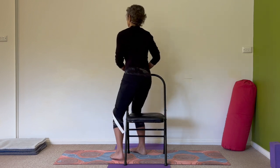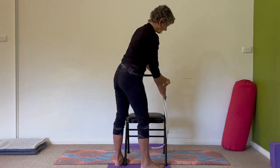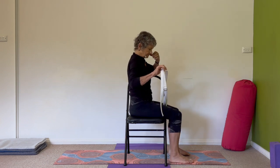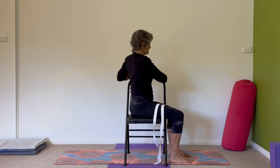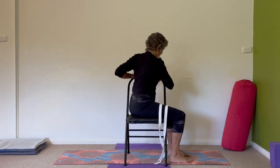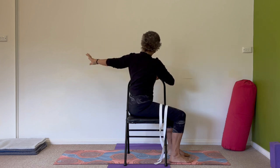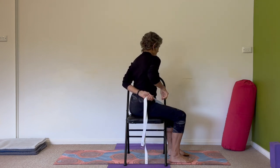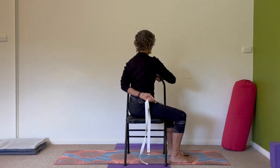So left side is facing the back of the chair. And let your belt rest over your lap. And turn a little bit towards the back of the chair. Two hands onto the top of the chair. And I'm going to bring my left arm behind me and take up the belt. When I finish up, my left hand is close to my right waist, where I'm holding the belt, and right hand onto the back of the chair.